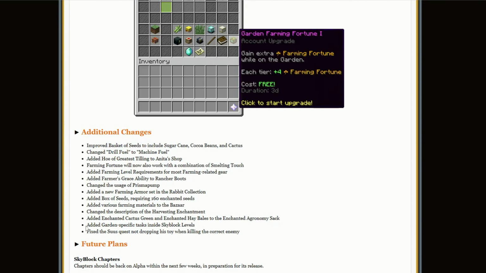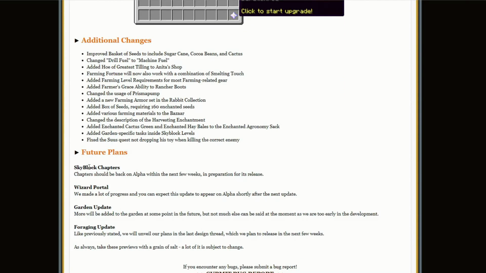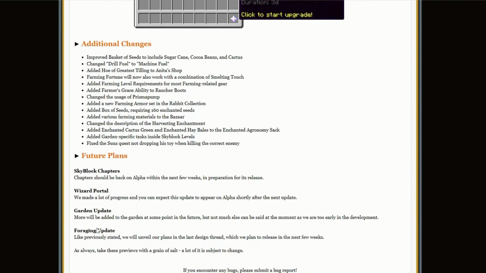Lol. But here's the big one: added specific garden tasks inside Skyblock levels, so we're gonna have some new things to do. Their next future plans is Skyblock chapters, which should be on alpha within the next few weeks in preparation for its release. Cool. Then Wizard Portal will be next. Garden update part 2 will also be added after Wizard Portal is planned, and then foraging update.